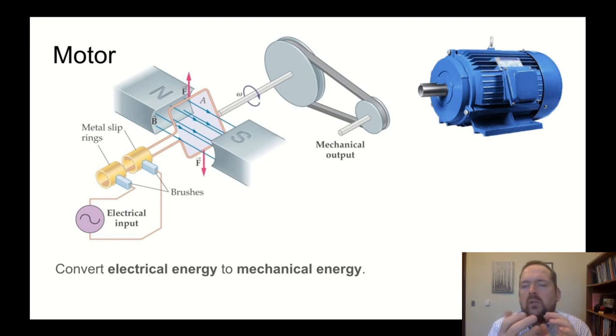So motors and generators are in essence inverses of each other. And in fact, if you've ever played around with small electric motors, they're made to be motors, connected to a battery, and it turns a little shaft in the motor. But if you hook it up to some sort of handle and crank it and turn it, you'll actually produce electricity out of the other end. You can use them in both directions.